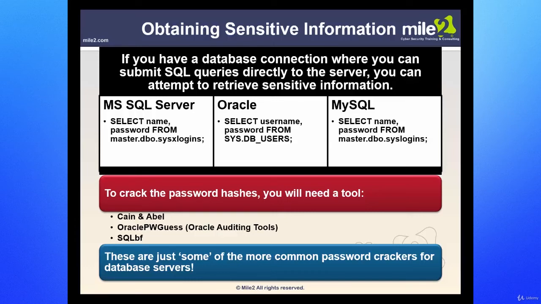Of course, we can do the same from Oracle and MySQL using the sys.user$ table or the master.dbo.syslogins for MySQL. Some of the tools we're going to mention here are Cain & Abel, which does a pretty good job, Oracle pwguess if you're using Oracle, and SQLBF on the SQL side as well. These are just some of the more common password crackers for database servers. Of course, Google search for a list of additional ones out there, but it all comes down to knowing where to find those resources. A lot of times a Google search could assist you in that process.